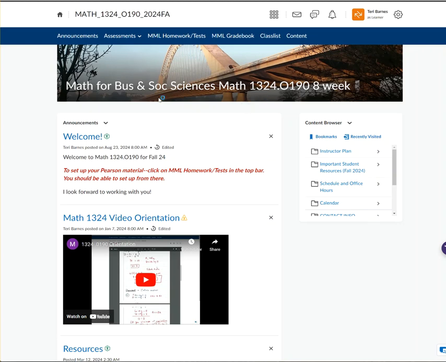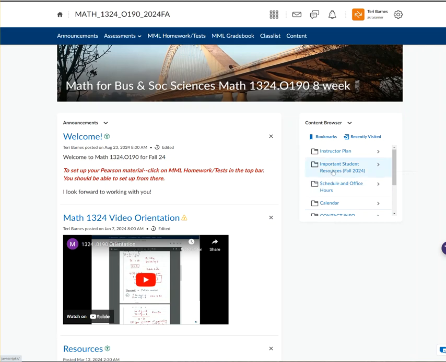So the first thing is to look at this nav bar up here. You could get to all the announcements by clicking here if you don't see what you remember seeing here. Assessments, you can find your attendance and your grades according to Brightspace. I would say check the MML gradebook. That's going to be your most accurate version. Your homework and tests, this is the button you'll click to do those. And here's the button for content, although all the content that I want you to have is right here. So I think that's a little bit easier to look at.